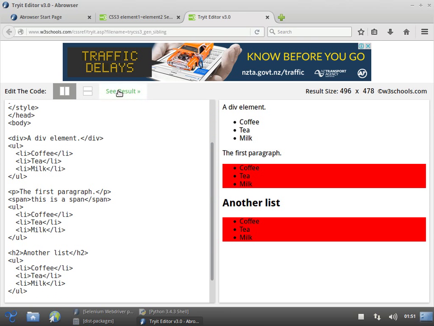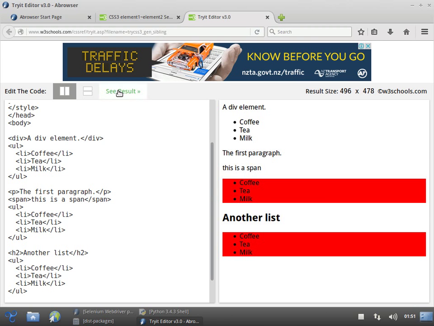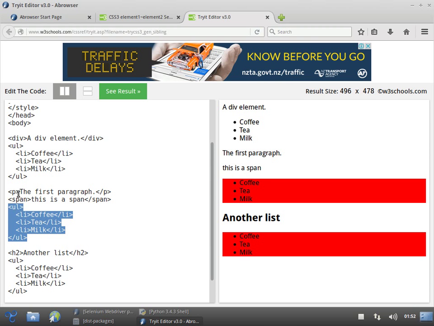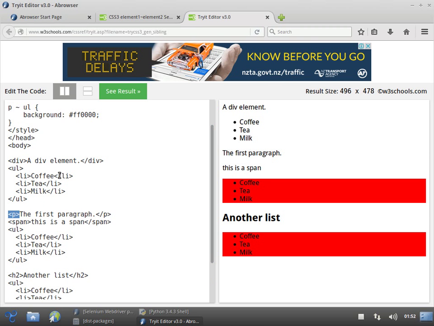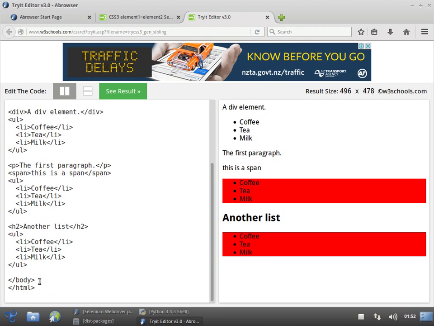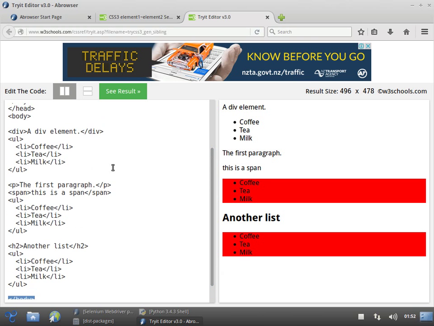And the second condition is both the UL elements over here should have the same parent. In this case they have the same parent, which is essentially the body over here. What would happen if I insert a div element over here?